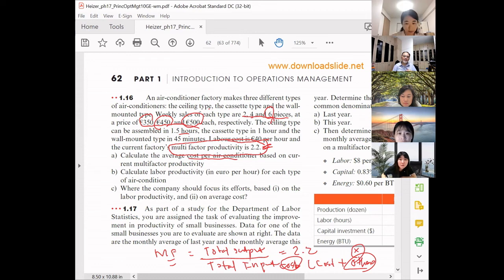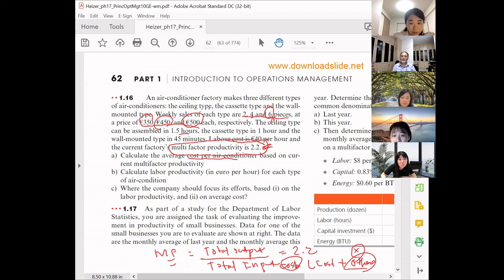Okay, I think I explained B, as for C actually. I explained A is very straightforward, very simple. 2 times 350, so the total value of the output, right? Maybe divide by 6 only, you get the answer. Not 6. Divide by 12 aircon. 12, yeah. That is the answer for number 1.